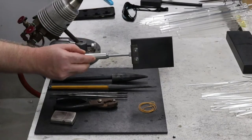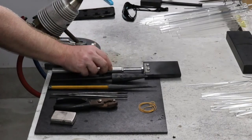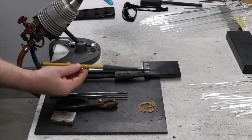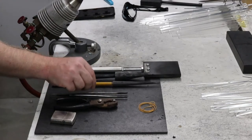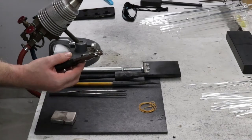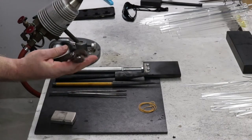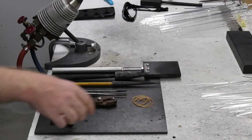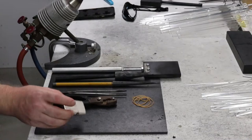And here are the tools we're going to use: a paddle, a large reamer, a small reamer, you can get away with just the small reamer, some tweezers, and the scoring tool. I like these, but if you have just a plain hand scoring tool, they work well. Some rubber bands, a lighter, and not pictured, something to cut the rubber bands with.